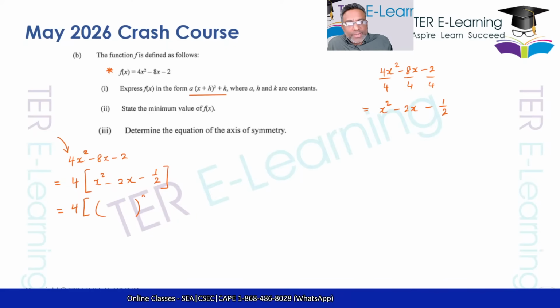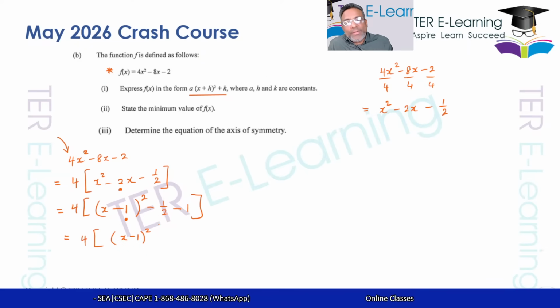When you're completing the square, you're going to have a bracket that needs to be squared. The first thing in the bracket is always x. Then we find half of this number here. Half of minus 2 will give us minus 1. The next thing in this line, you write back the term from above, which is the minus a half. Then you write a minus sign, always a minus sign, and put this number squared, which is 1. So let's clean up inside the bracket first. This is going to be x minus 1 squared, minus a half minus 1 is minus 1.5, which is minus 3/2.